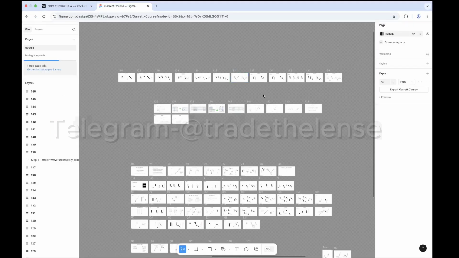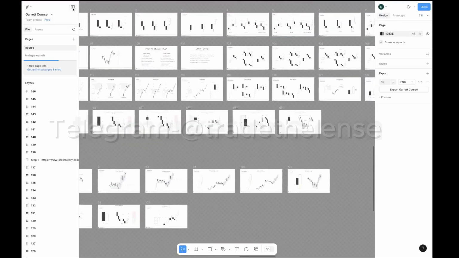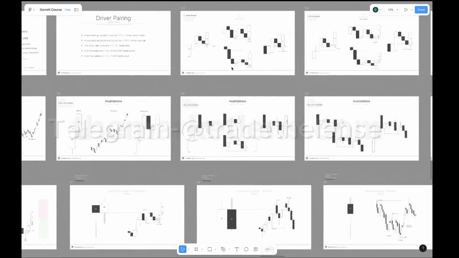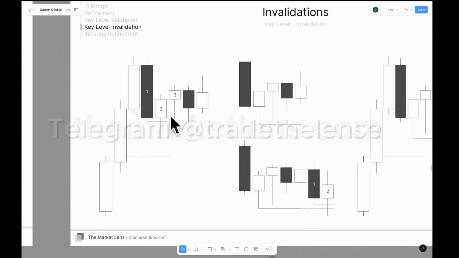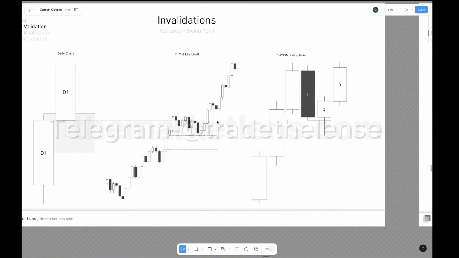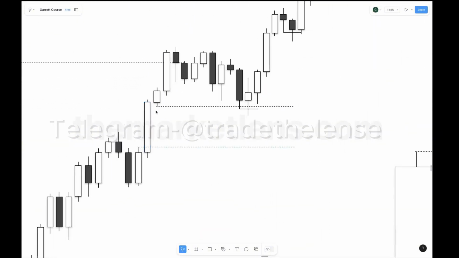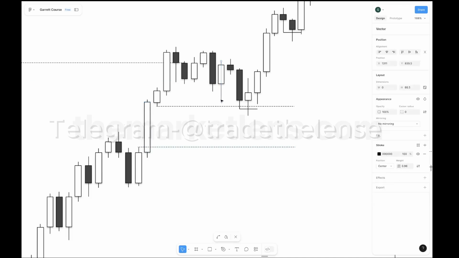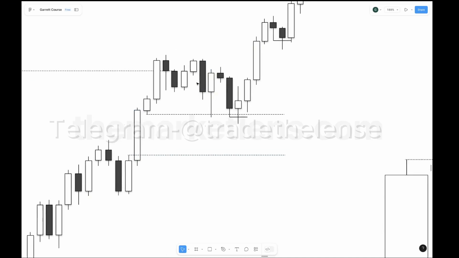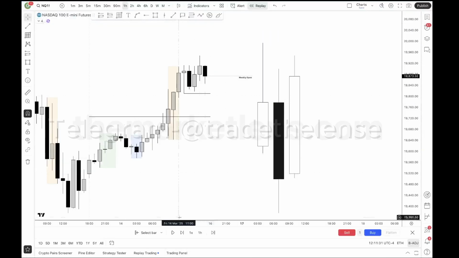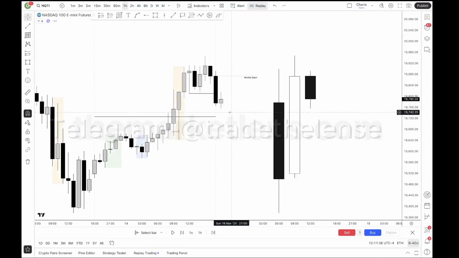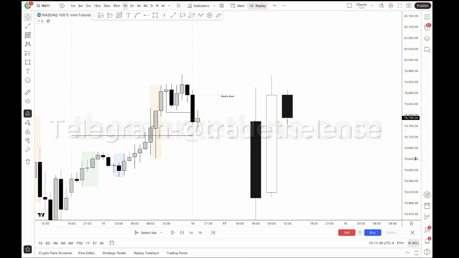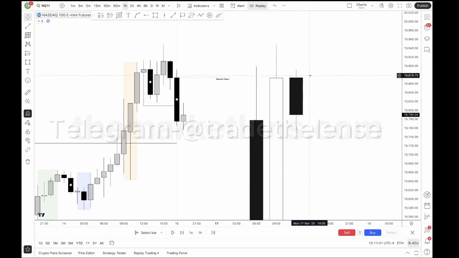So if you just go to my slides here, if you go to invalidation points, this is going to form in the form of session highs and lows. So if you have an invalidation point like this fair value gap and price hits it, let's say in Asia session, but just consolidates, well, we don't reverse from consolidation, right? So you're going to see that here, if I remember. So cool, you have your initial, we're opening low first, right? So that's your first sign of a bullish day, right?